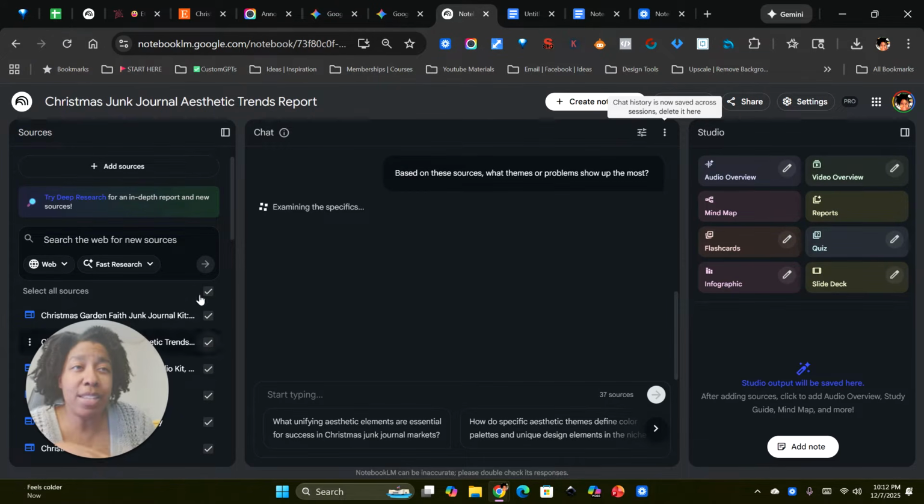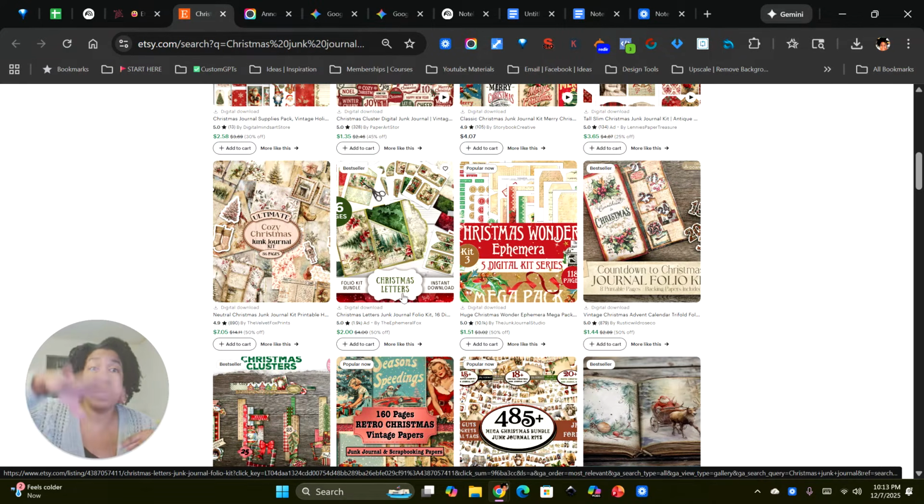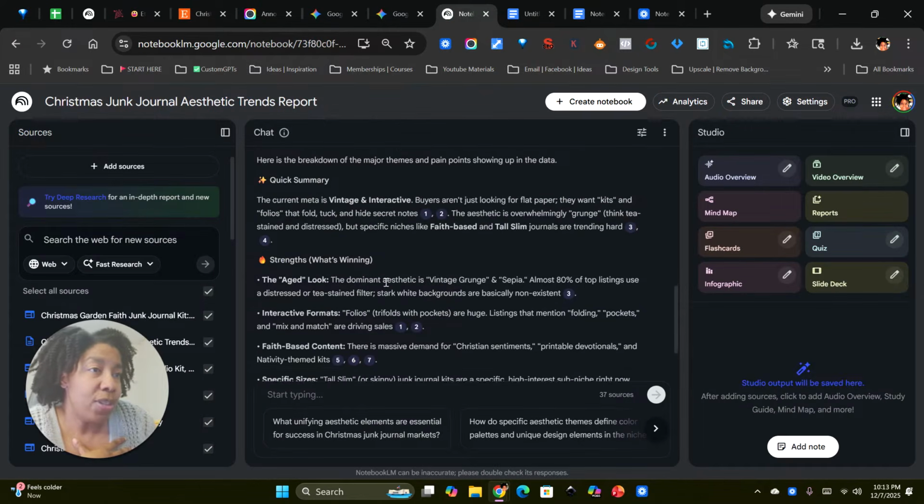It's going to go ahead and process, look through all the different sources. And this is all coming from these bestseller links. It went in, it looked at all the descriptions, it looked at the reviews that were there and all that kind of good stuff. And it's responding to you in this particular persona, knowing what you actually want. So it's doing its thing.